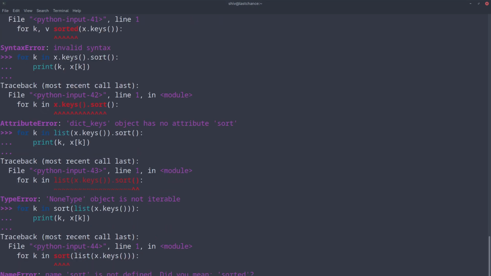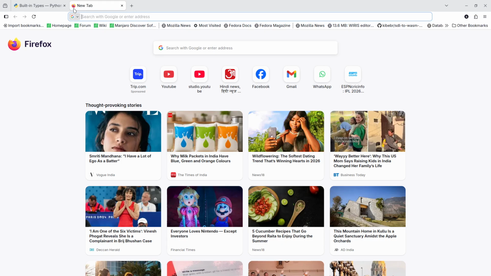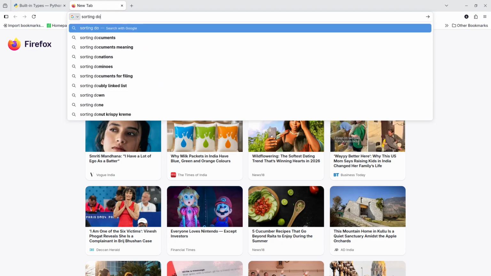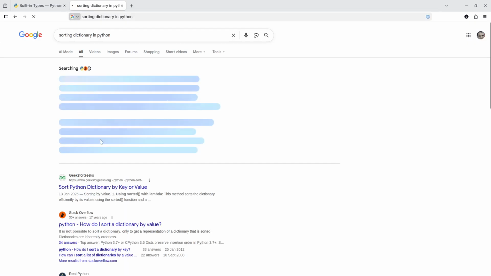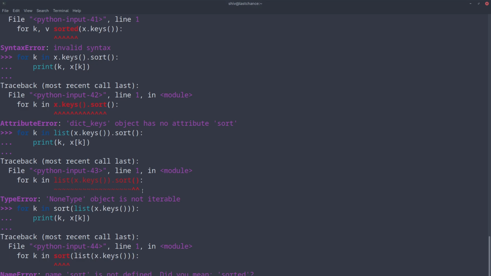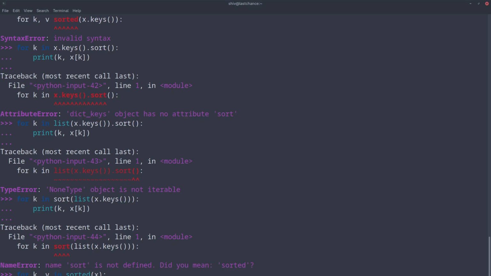All right. I don't remember the exact syntax for sorting keys, the sorted syntax. Sorting dictionary keys. Let me do it with Google, Python. Okay, so sorted is there as I remember. Sorted dict. Okay, for k comma v in sorted x, when k comma v.